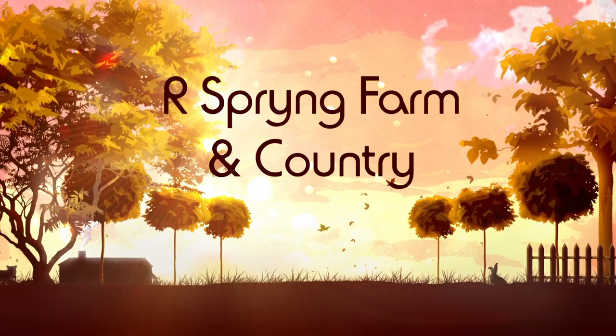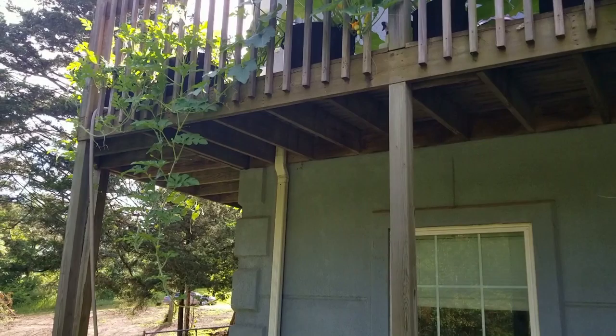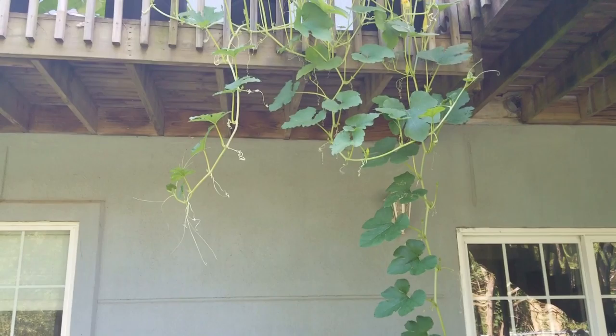As I mentioned in my last video, our spaghetti squash and watermelon and gourds are really starting to take off. Come outside to the deck here, our deck garden. If you can see the spaghetti squash plant, the vegetables are just starting to form, so it's going to get a lot heavier. What we're going to do today is put up some rope or twine, or I think this is actually called marking string, across the deck here to give it a little more support.